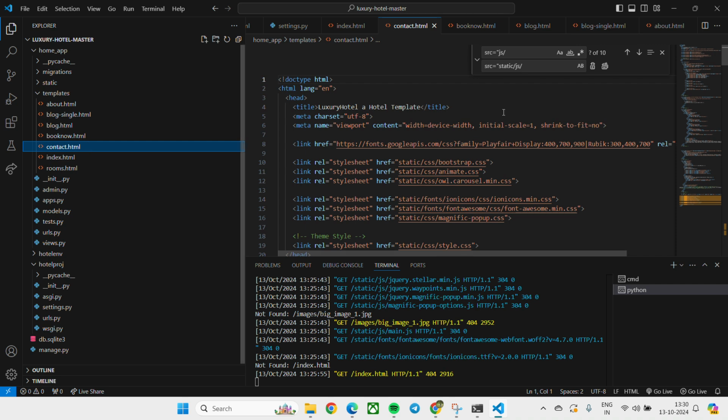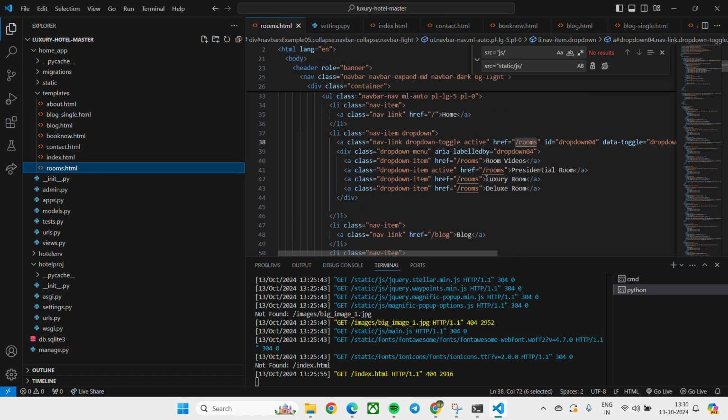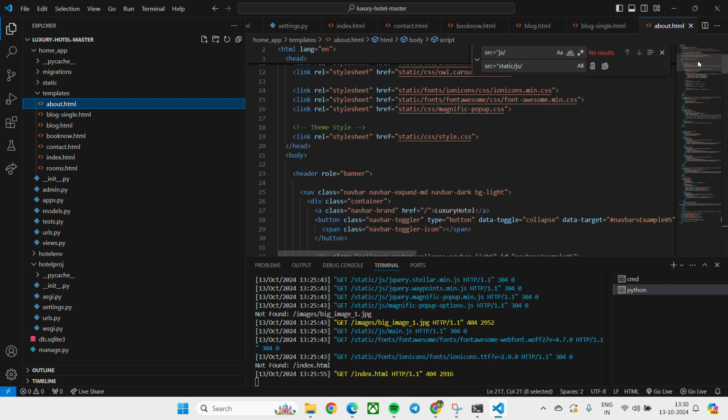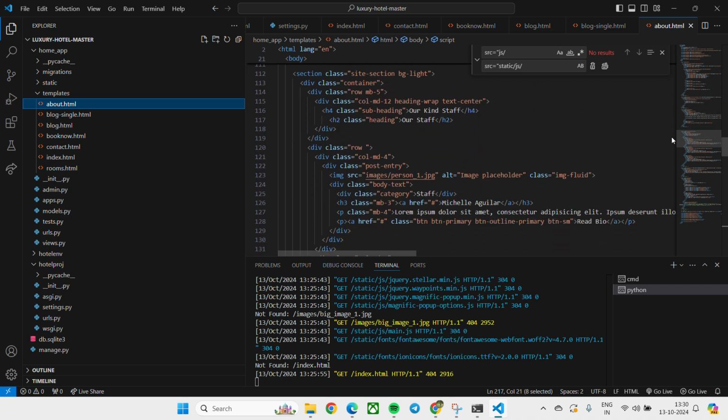Contact, yes. Index, no. Rooms, no. Okay, now we want to replace the images also. Yes, yeah. Static replace.